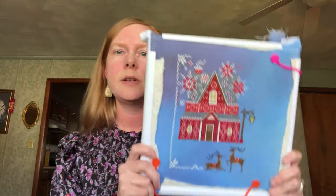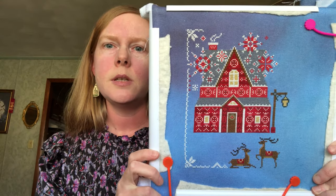Okay, so this next progress update, I actually got really far with it. So I'm excited to maybe have this one done in the not too distant future. But it's the Santa's House from the Fabulous House series. This was my New Year's Day start. So I've been working on this for a couple of months. Well, I guess at this point it's three months. Crazy to think about. But here it is.